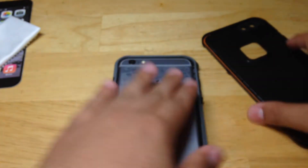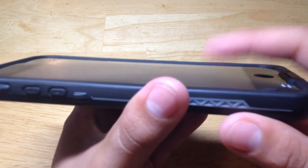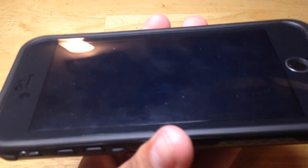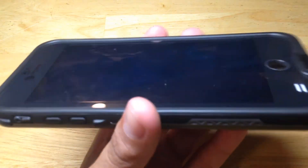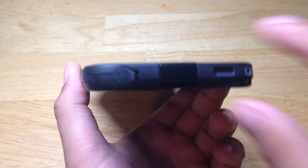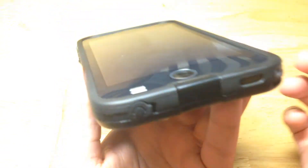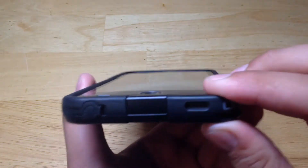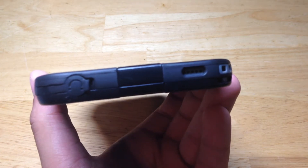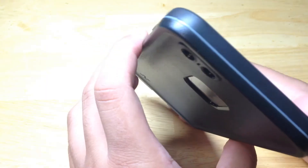The phone is in there nice and secure. I'm going to go ahead and close the backing — here is the final product. You can see there's a little air bubble in there because I have the tempered glass. Make sure that you don't have any screen protectors installed when you put this case on because it will cause problems. The bottom of the case looks very clean. You can open this little hinge — it's really nice and secure, it has a little rubber gasket. You get a nice satisfying click. There are some little ports here for the speaker and it works very nicely. This is where you'll tie on the strap and I really like this thing.